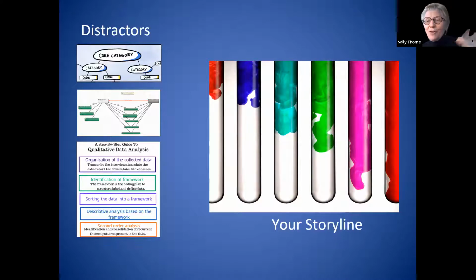They're all out there, they're all useful, and they will inspire you in different ways, and perhaps in different ways at different points in your qualitative research career. Some of them you may want to cling to because they seem to be an anchor to hang on to at the beginning, and others may inspire you to think differently as you move forward over time. But they can really become distractors.